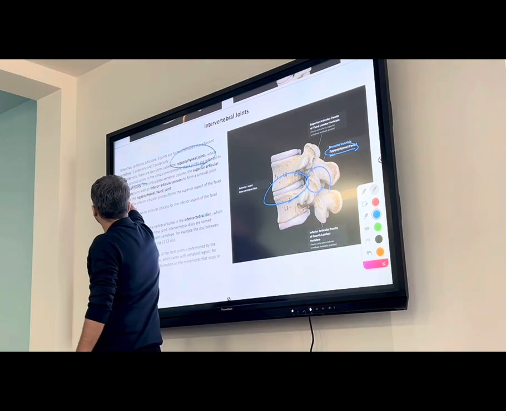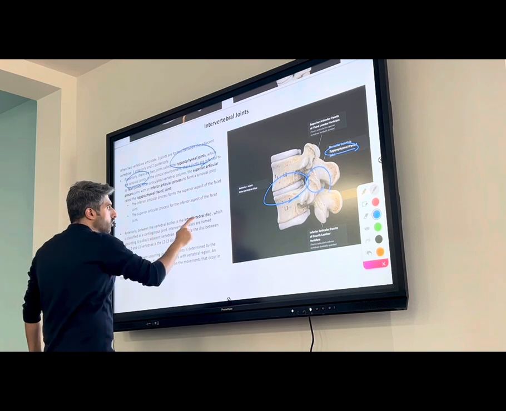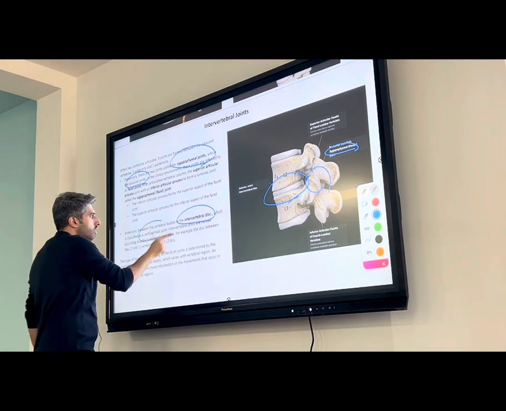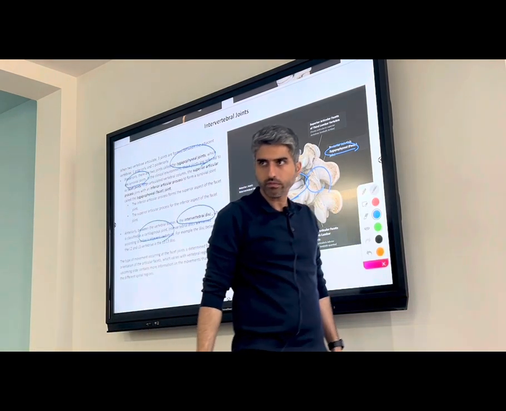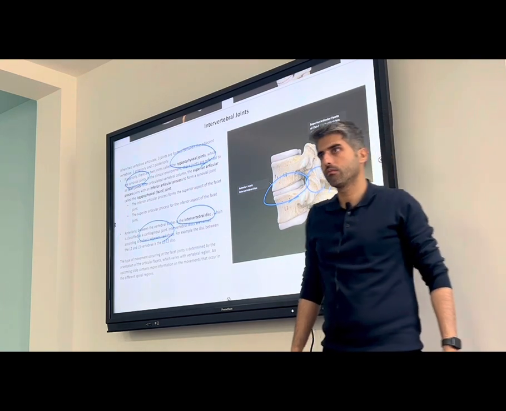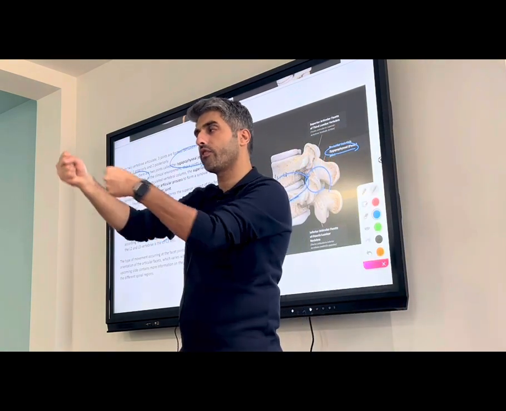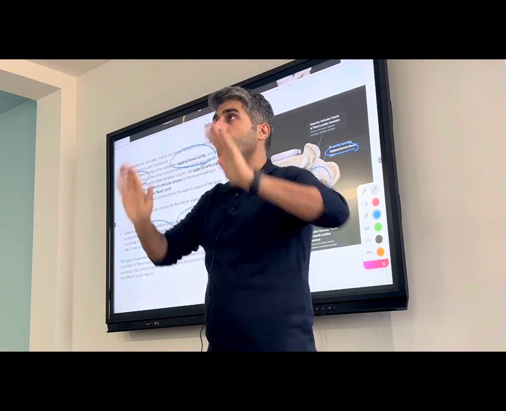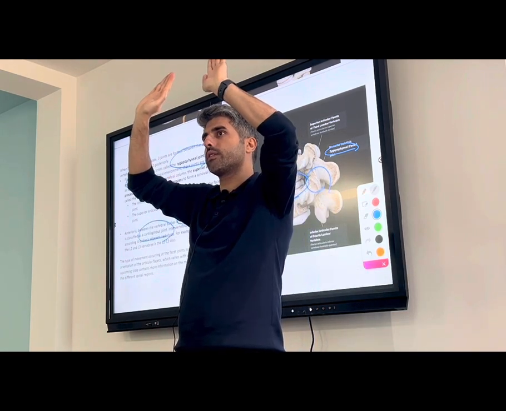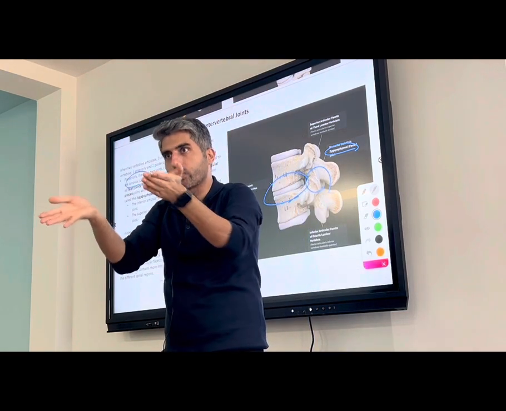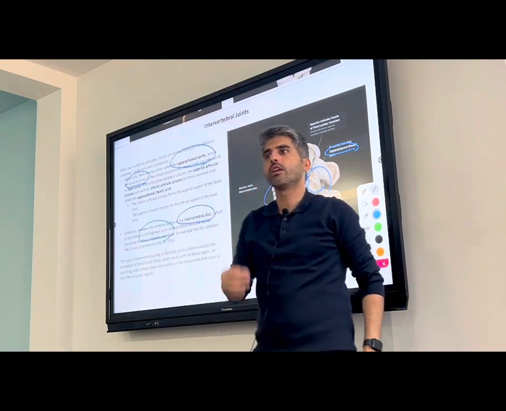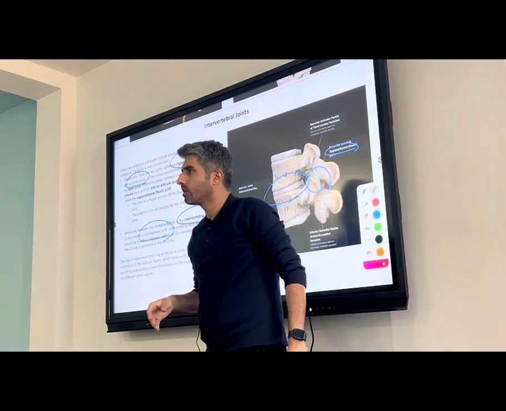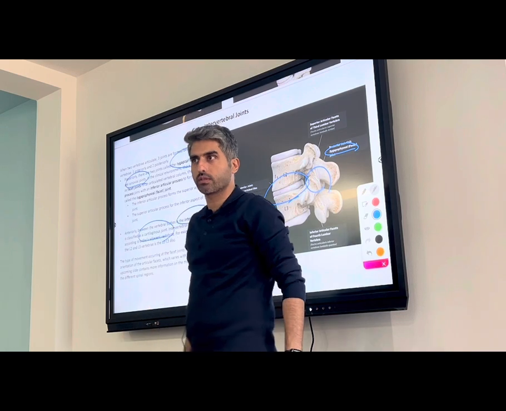They are synovial joints. But the intervertebral disc is a cartilaginous joint. The body of one vertebra is attached to the next body by cartilage, a cartilaginous joint. The two superior articular processes are attached to the two inferior articular processes. They are zygapophyseal joints, synovial, and they have movement.